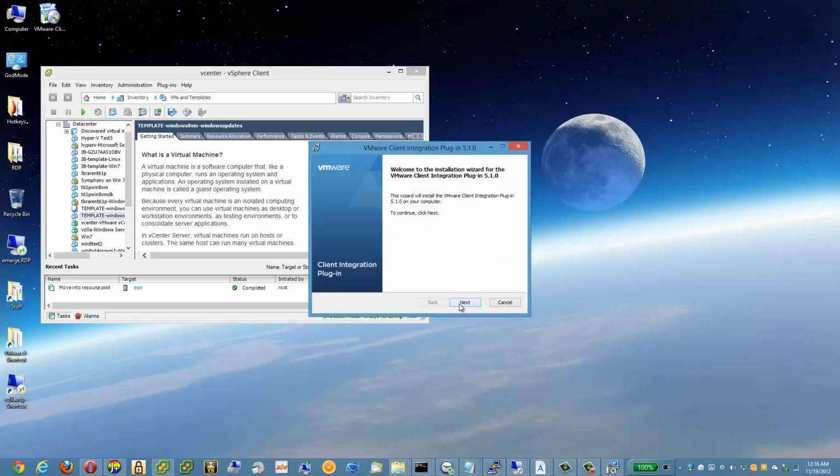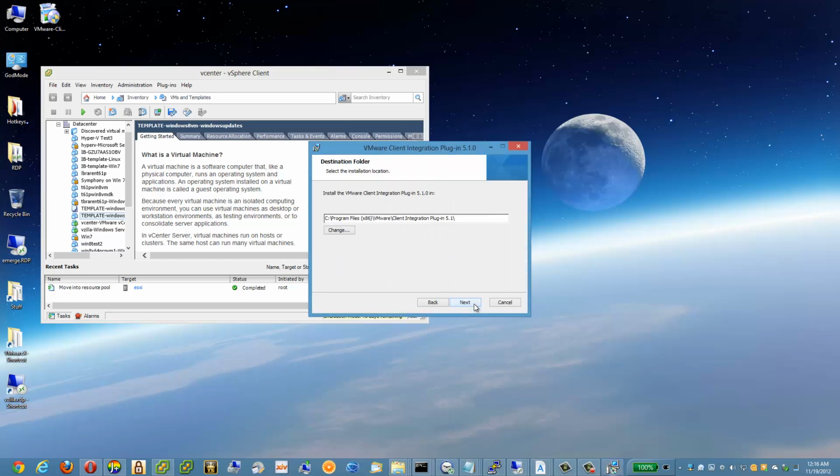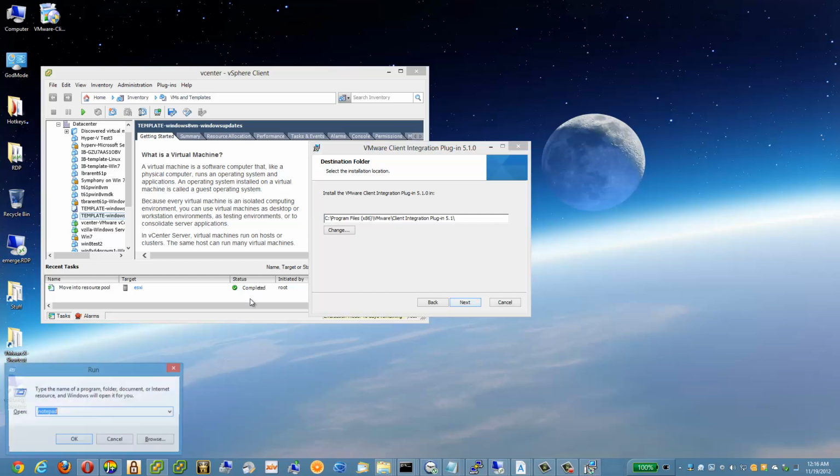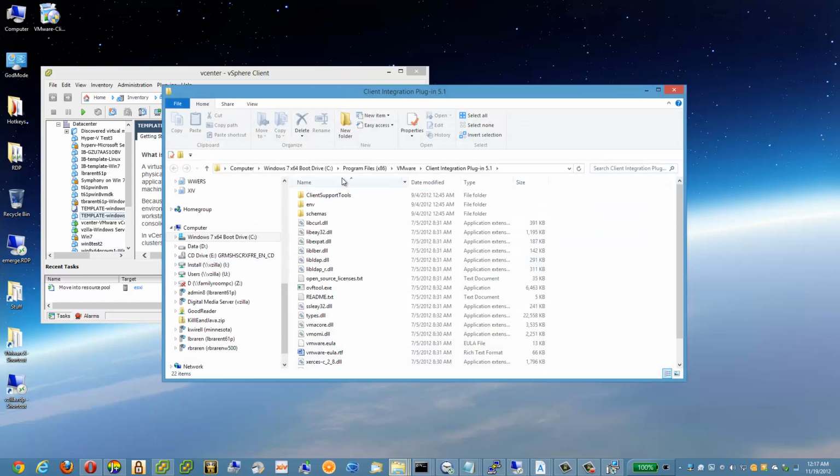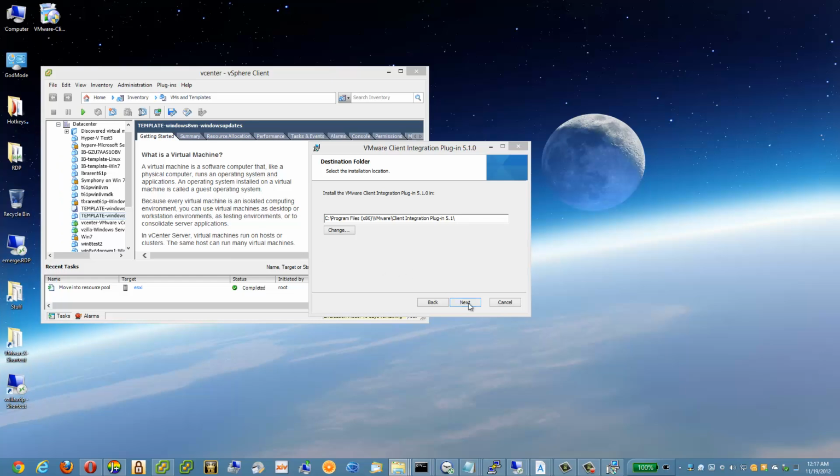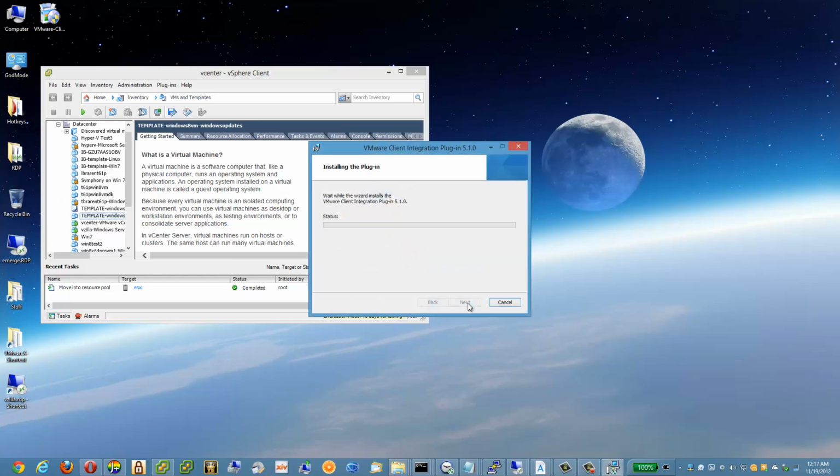Oh, it's happy. Okay, so mine was old. Let me hit start run. Let's see what's there. That folder was there, 5.1. So I'm not sure what the beef is, but the files are July. Now let's see what happens after this install. See if anything actually changes.